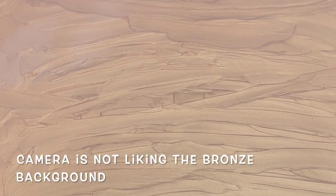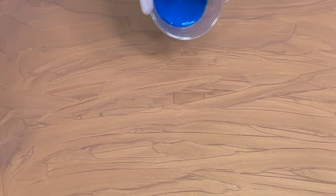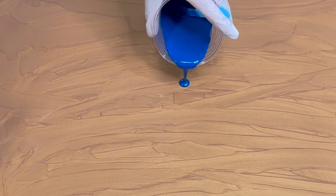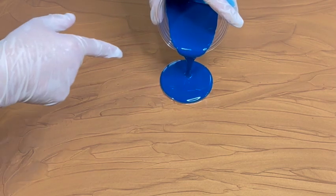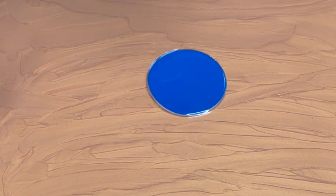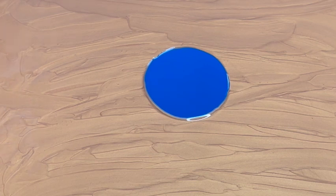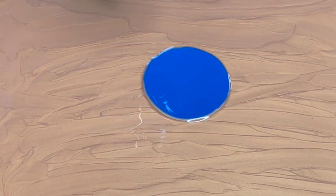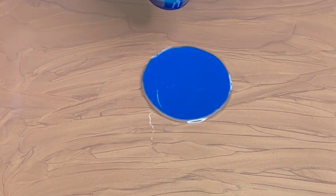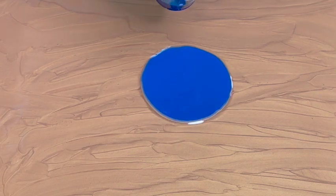I want a dark puddle though. I'm gonna start off with this in the middle-ish. I'm gonna pour into that circle. All right, so here's my cup. Am I gonna do a ring pour or a straight pour? I'll do a ring pour. Here we go.